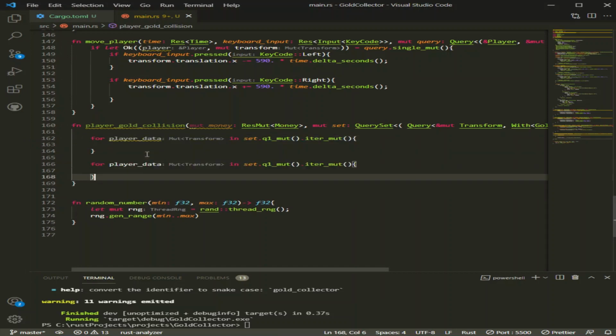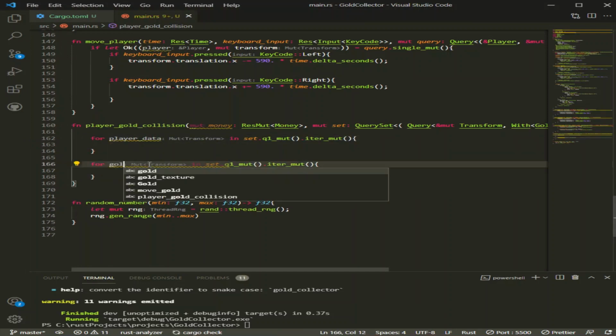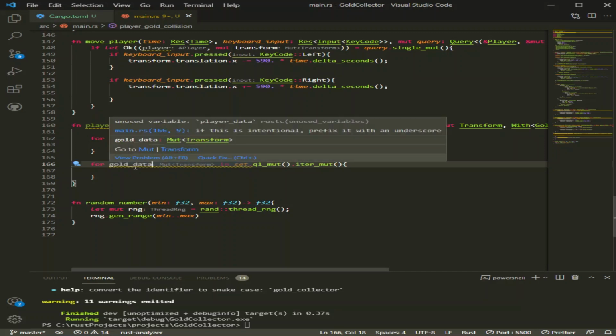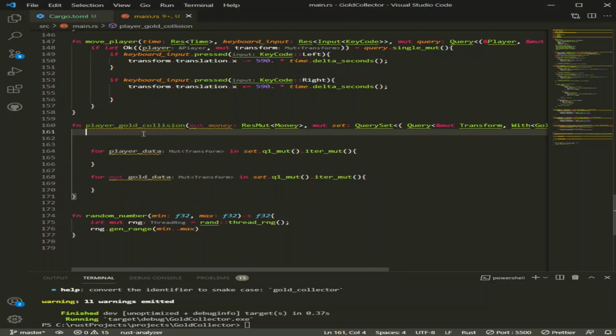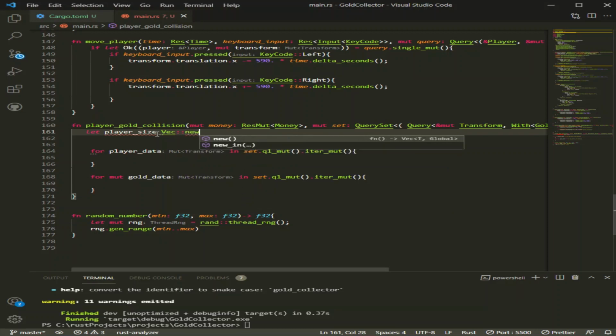And we're just gonna copy this again and paste it here. For this one, the gold data, we're gonna change the gold's position, so we want to make that mutable. And then we're gonna add collision to both the player and the gold, so you have to give them a box around the sprite. I'll give it a size, but if you want, you could also pass in the sprite and get the sprite size, but I'll just give it a constant size.